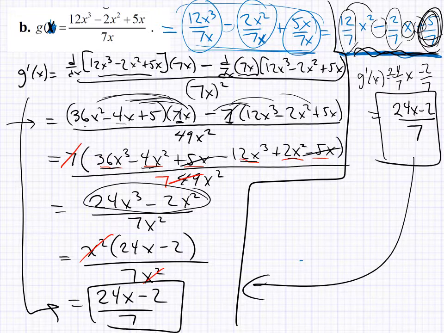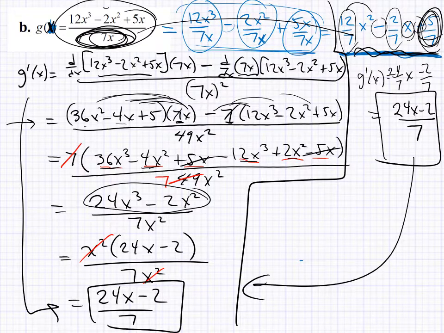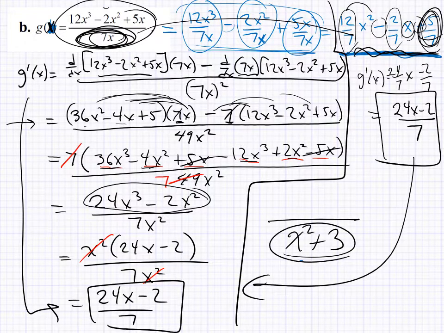This was a lot easier, but I had to recognize that this could be written this way. And that all has to do with this monomial here. In the previous example, the denominator was not a monomial. You know, if you have a denominator that looks like, I don't know, x squared plus 3, that's not a monomial. This doesn't work out as well. But if it's just a single term in the denominator, this splitting up works pretty well.